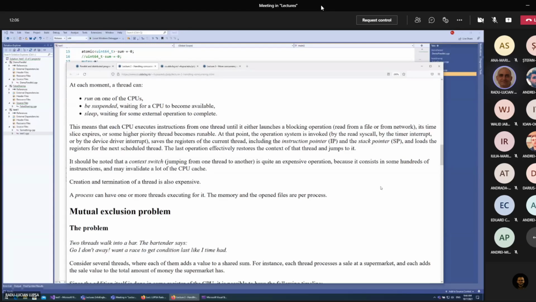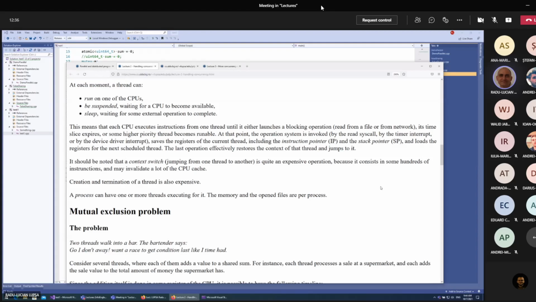So if you have, let's say, a single CPU and multiple threads, you have to have in mind that they cannot execute at the same time because you have a single CPU. And whenever the CPU switches from one thread to another, it pays a penalty. Now, if you have multiple CPUs, it's possible that you have one CPU for each thread and they effectively execute in parallel.